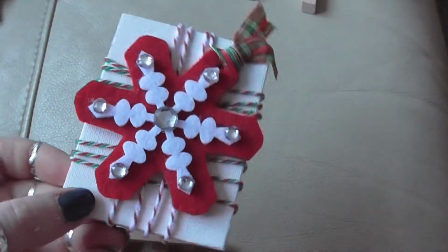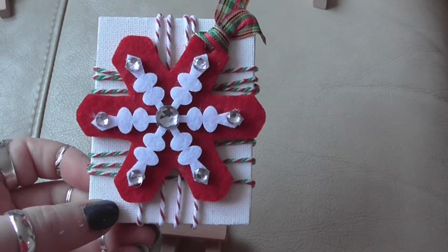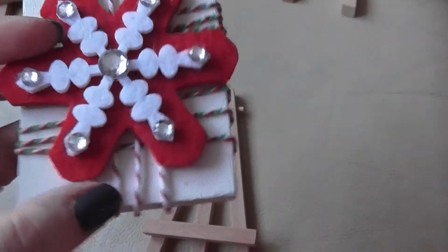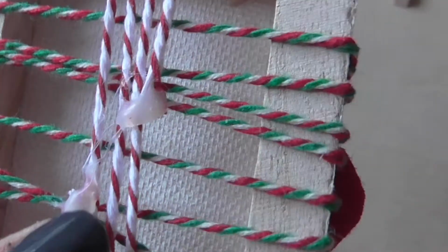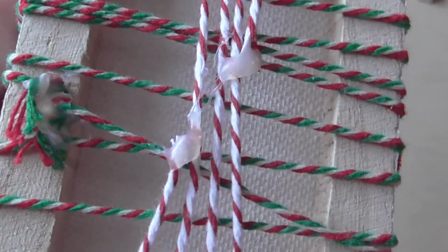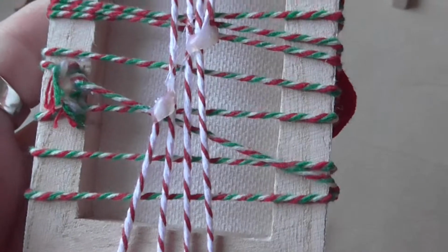These are just little canvases. I think these ones are probably about, I don't know, maybe 3 by 4 roughly. They're just little canvases on the stretch wooden frame thing at the back. And what I've done is I've wrapped it in different baker's twine. As you can see there, we've got the red, white and green, and the white and red. And that just wraps around, and then I've hot glued it in place because I didn't trust just a knot. You can see there a bit where I've knotted it, and then I've gone to town with the hot glue.